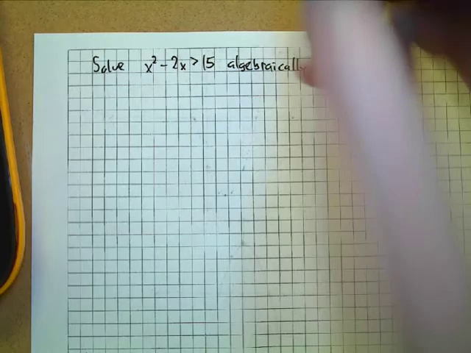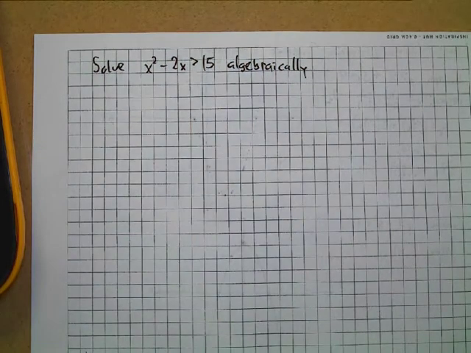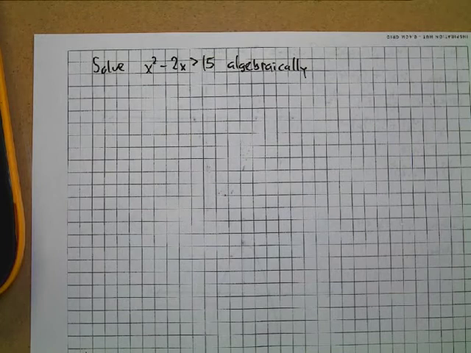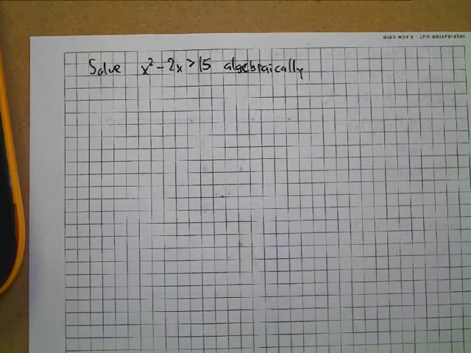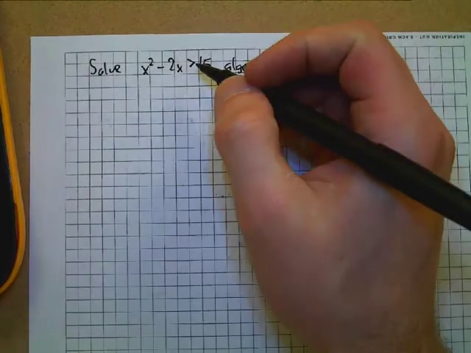Okay? So you'll see here there's no y. Just x's, no y's. And notice it does not say to graph it. Now you could actually solve this by graphing, and I'll show you that maybe tomorrow. But just in the interest of time, I'm going to show you how to do this with algebra.